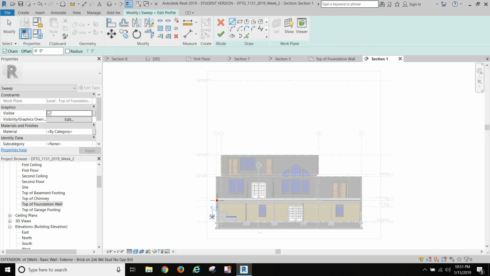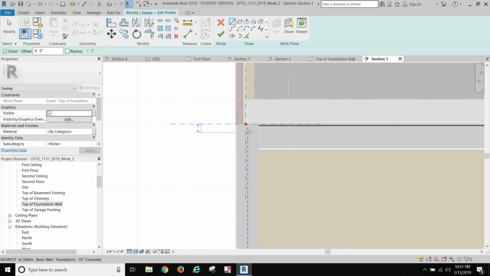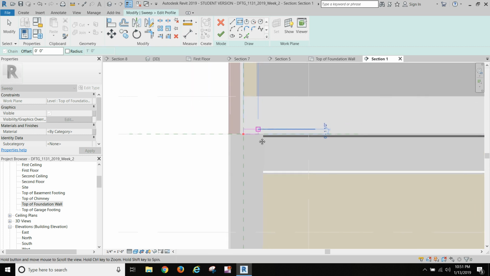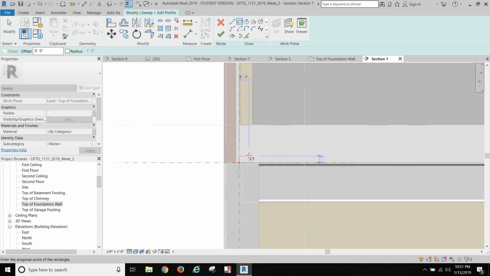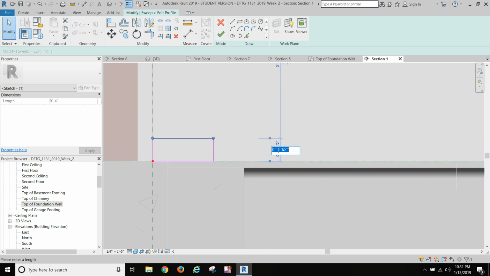And once you go into your section, you want your path to actually be in the wall that you're going to be working on. Okay. And then what I want to do is rectangle, that'll be fine, and click on the red dot. I want it to be 1.5 inches tall and 3. Yeah, okay. I'll do it and then dimension it. How about that? That's 1.5 inches. Okay.